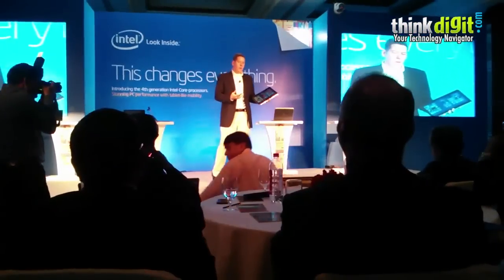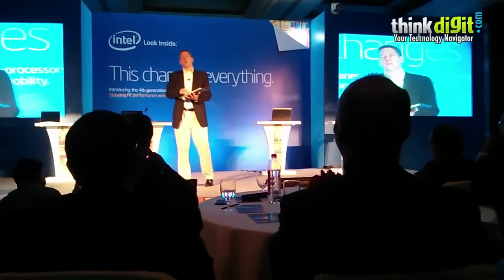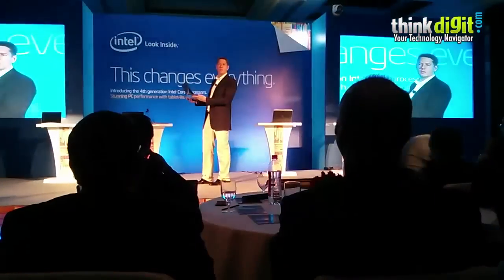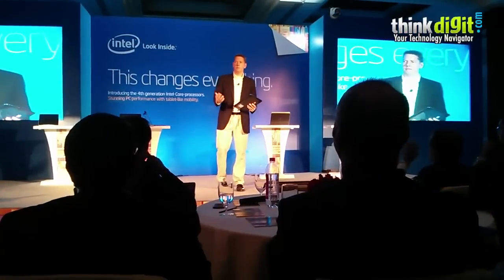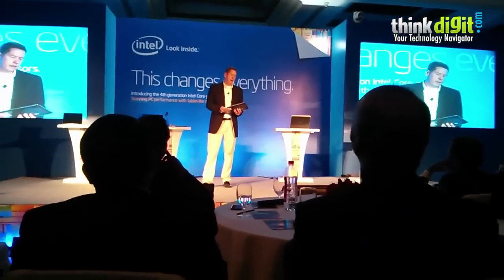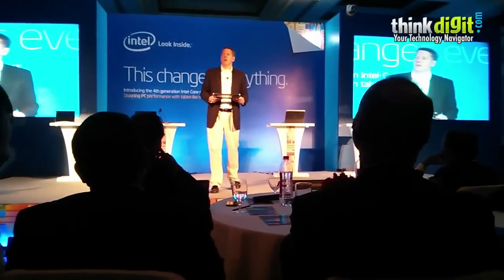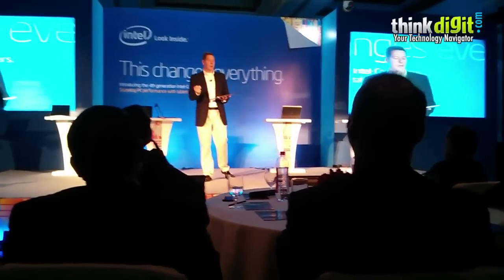As we get into a true tablet orientation and capability, we start to attract the innovations we've seen grow up in the tablet. It's been somewhat difficult to adopt a lot of sensors into the form factor in clamshell mode, but as you get into tablet mode, we absolutely begin to see sensors in the system: proximity sensors, light sensors, gyrometers, accelerometers, 3D cameras, voice with dual-array microphones, and more. The best of the tablet coming to the best of the PC in the true two-in-one — even things like stylus, which started in the phone, getting adopted into this platform. All of it coming together into one platform.